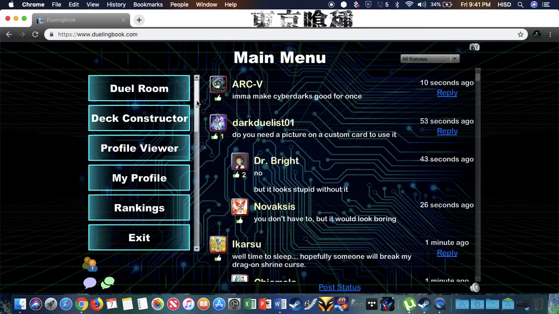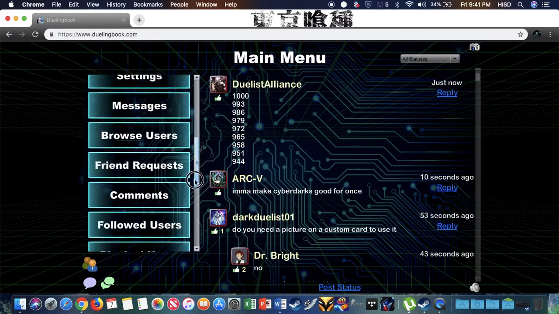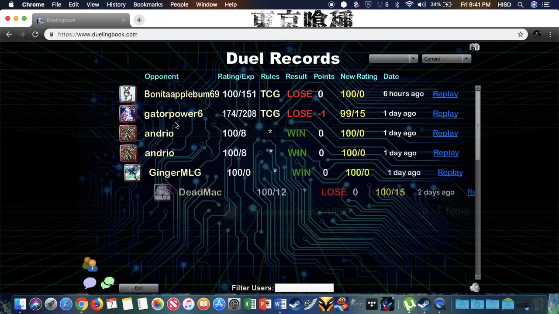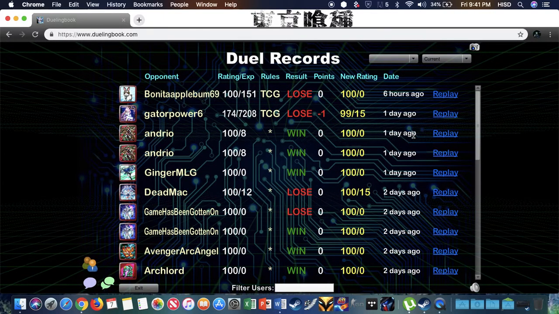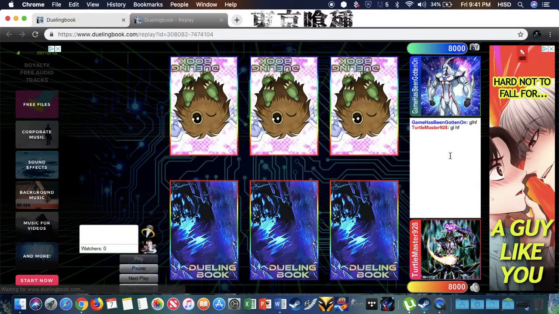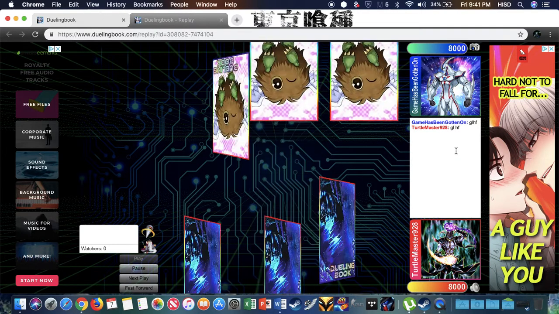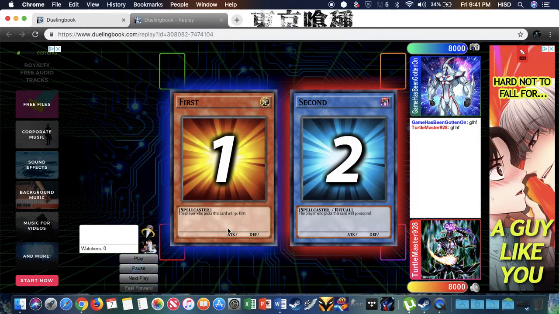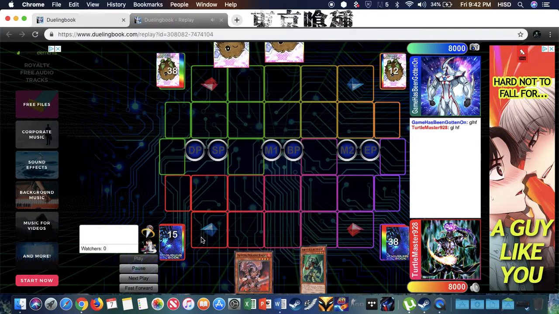So I'm gonna show one replay real quick, and then I will get to the custom. We'll actually get to the plays. And yes, not all my plays I have won. So this is by Game Has Been Gotten On. And we'll put this to fast forward. Actually, no, I'll put it to play so I can explain everything.